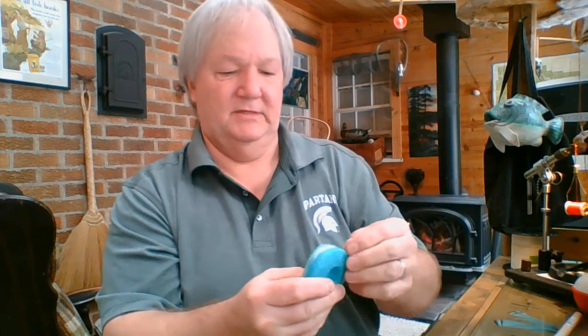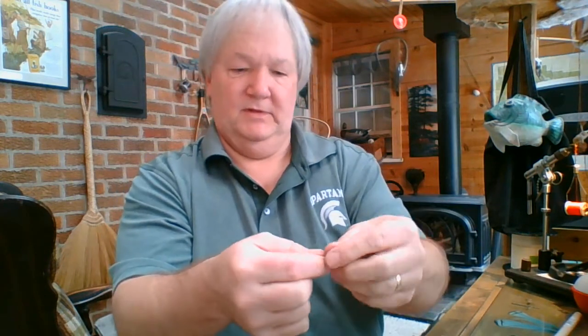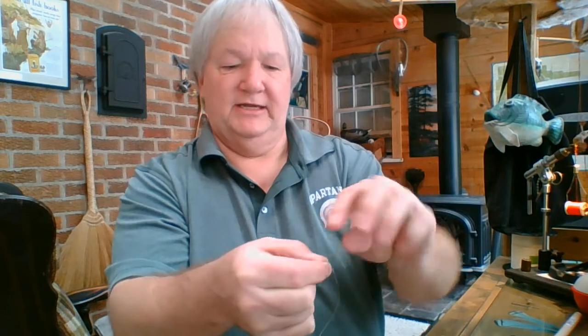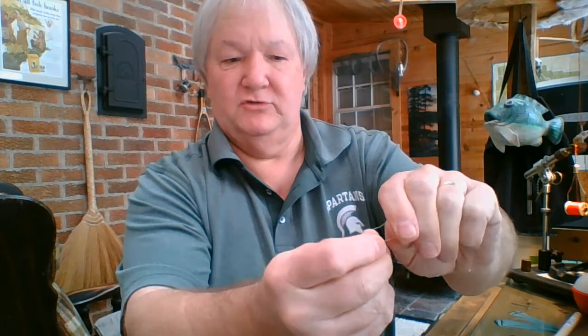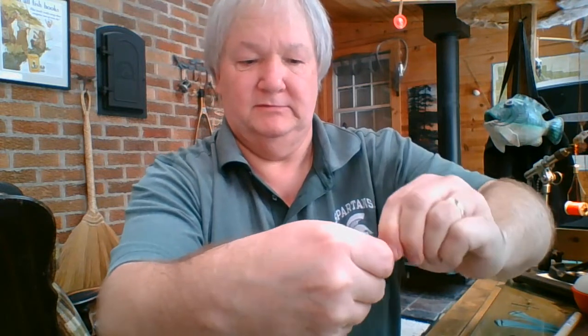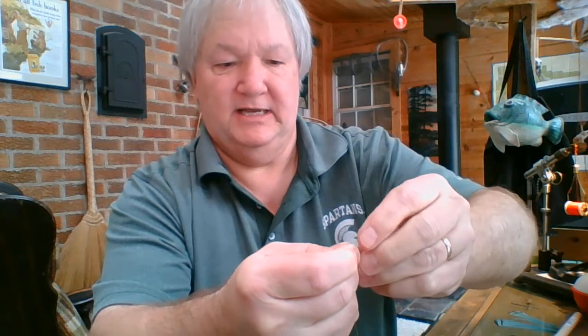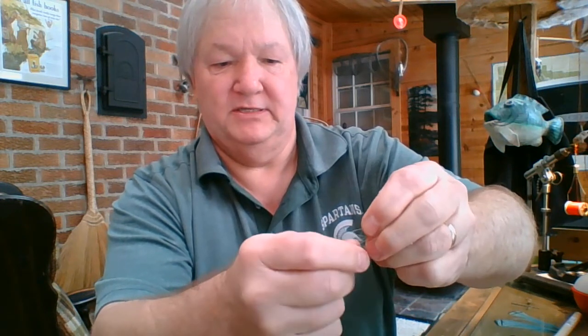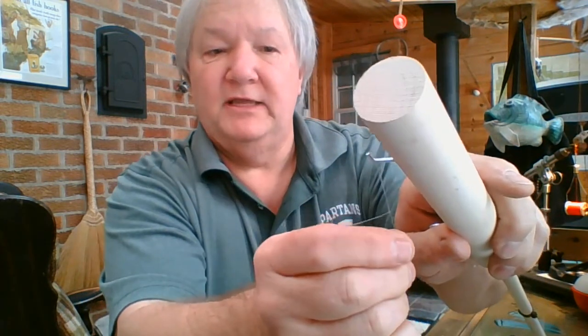Okay, you can tie a little loop in the end of it if you want. Just do an end loop knot. I think I got a little video on an end loop knot. But all you have to do is just tie a little bit of a loop. This line is very hard to tie a loop in because it's so fine. I think we're using 4-pound test. So we got a little loop tied on there. You can't even see it. It's so fine. Then I'll just put it right over the end.